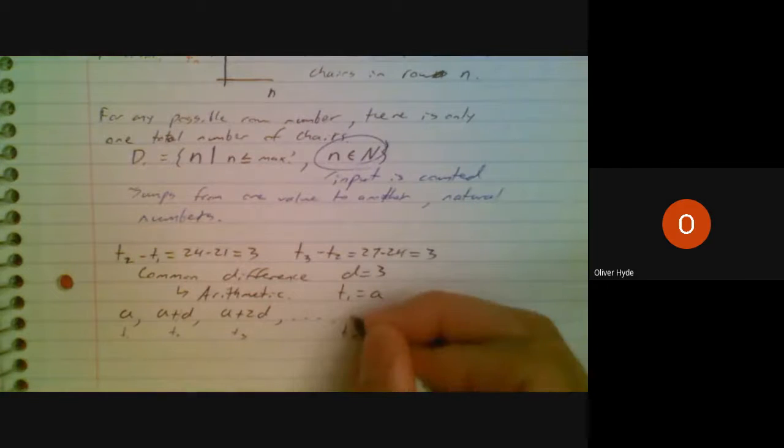But the formula for the general term of an arithmetic sequence, notice that the third term has 2 additions of d. And this should make sense. You haven't gone forward 3 times. You start at the first term and you go forward 2 times. The second term has only 1 multiple of d. The first term has 0 multiples of d. So this means that by the time you get to the nth term, the general term or term number n, you are going to have 1a plus n minus 1 multiples of d. And there's your first formula.